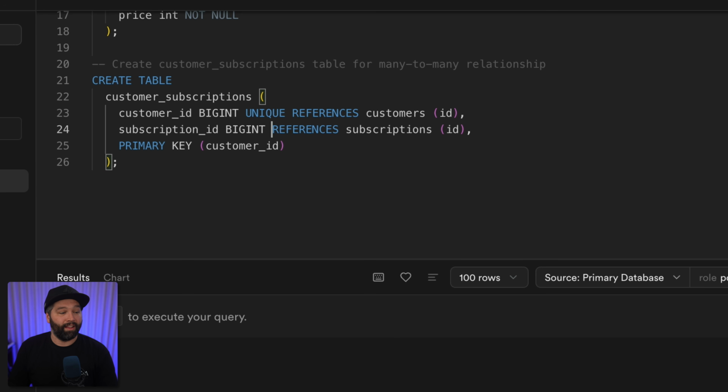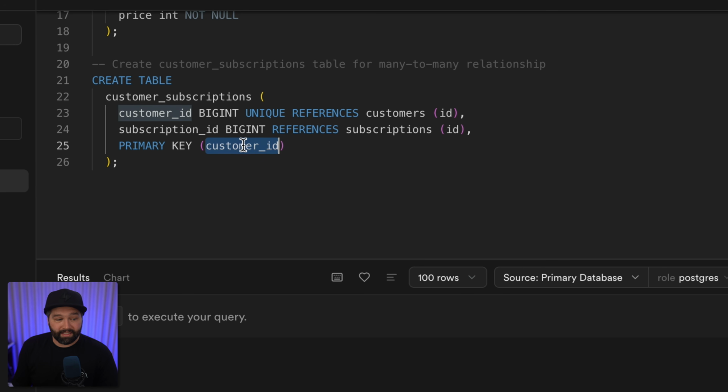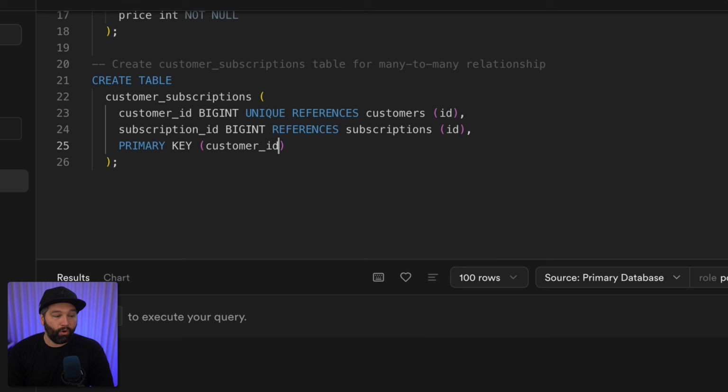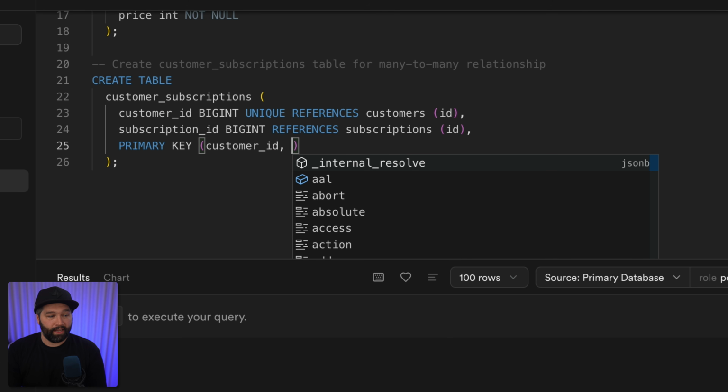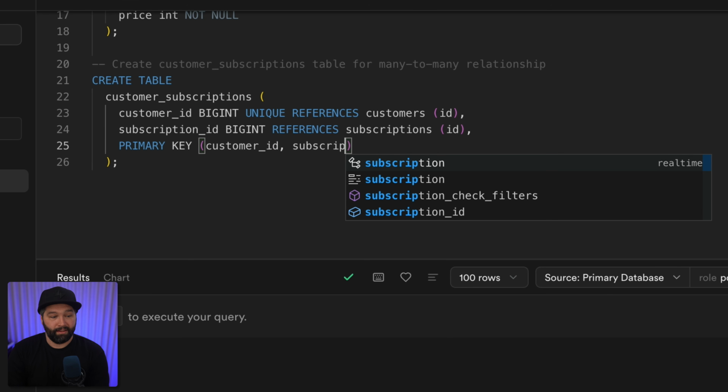We are also declaring that the primary key is the customer ID. We could actually just leave this, or we can make this a compound primary key of both the customer ID and the subscription ID. This is probably redundant in this case because the customer ID is unique and can therefore uniquely identify every row in this table, but it's best practice to make the primary key of a joining table a compound primary key between the 2 tables that it's joining. This also means if we were to remove that uniqueness constraint down the line, we would still be able to uniquely identify every row in this table based on the combination of a customer ID and a subscription ID.